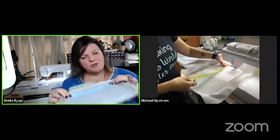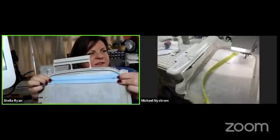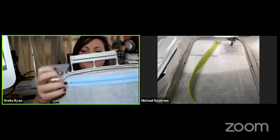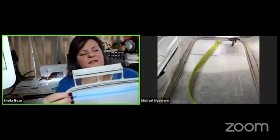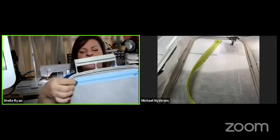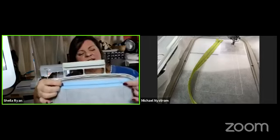Okay, I'm going to walk you through what we're going to do. So what I'm going to do on my zipper, you can see that there's the metal bits. There's the part of the zipper pull, and there's these little stops that are at what you would call the bottom of the zipper, but we don't have a top and bottom right now because we're going side to side. So what I'm doing on mine is I'm making sure that the zipper pull and the little metal bits are outside the stitching line.